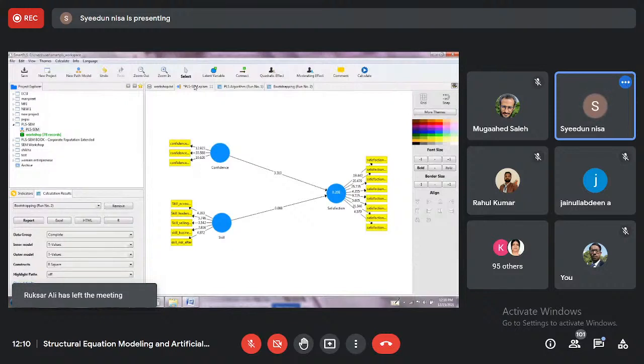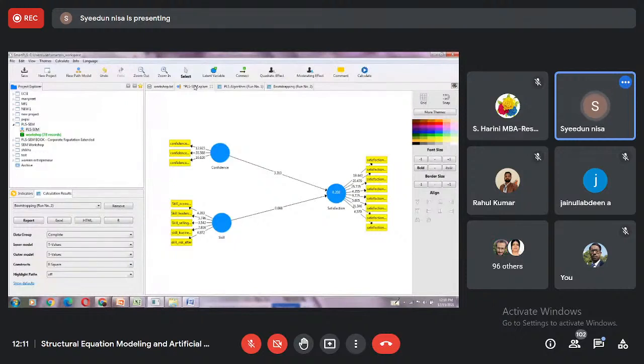This is the alternate, but if we say skill positively affects satisfaction, so that is excellent. So this is one. Moderate.